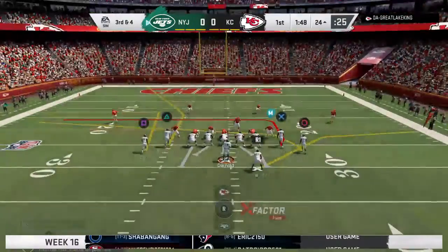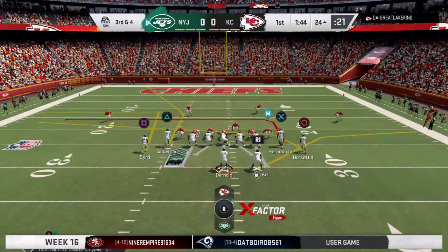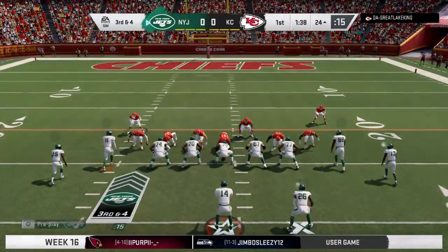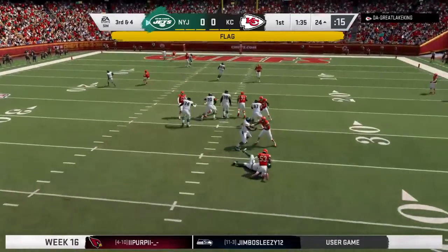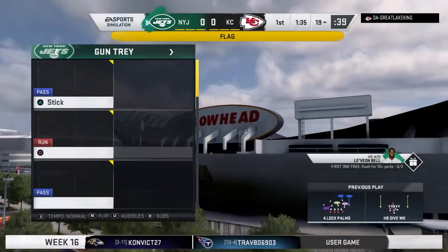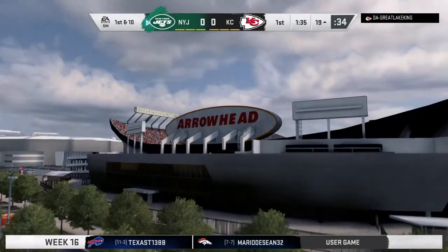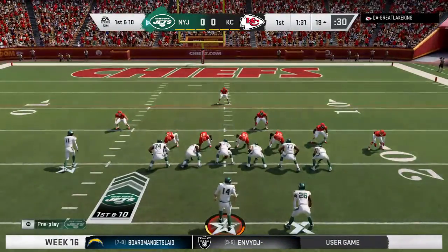This will be play number 9 of the drive here as they need 4 yards on 3rd down. And for Darnold, this may be a free play. And he's going to go down. But a penalty flag down as well. And if this is offsides, it's going to be a 1st. And they've got another 1st and 10 as the penalty keeps this drive moving.